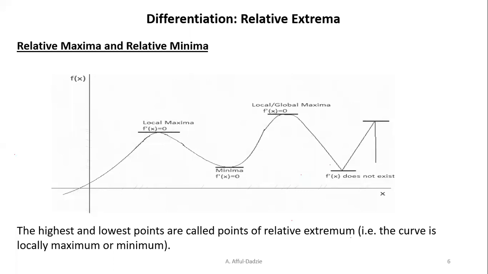Or if we are looking at cost and we are looking at minimization, then at a certain cost of production, maybe that will be the cost that would incur the lowest average cost, or the lowest cost of production. And so within a certain interval, what is the maximum and what is the possible minimum? That's the idea. So for instance, if we have this graph we have here.